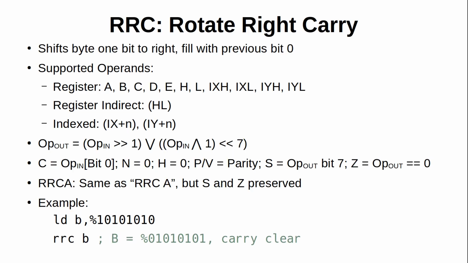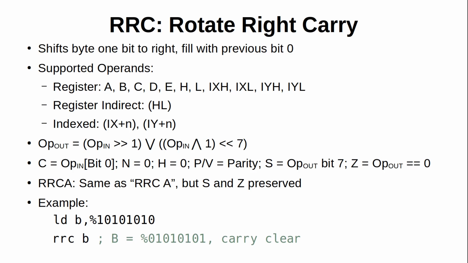The RRC instruction works similarly to RR, except that it doesn't use the carry bit as an input. Bit 0 is still shifted out to the carry, but it is also copied to bit 7, so it does a complete rotation within the 8 bits of the specified register or memory location. This may seem like more of a proper bitwise rotation, but it is used less often than the RR as it breaks the ability to do division.